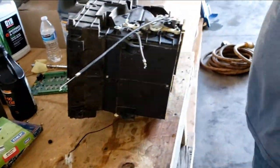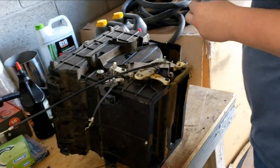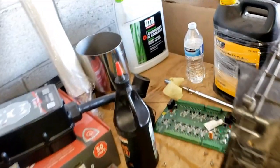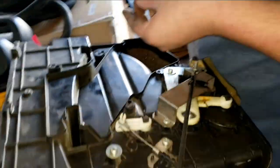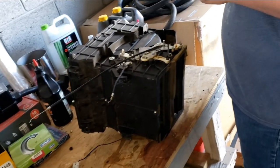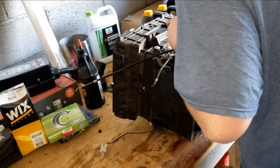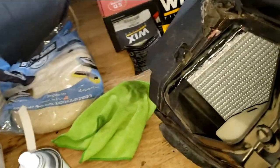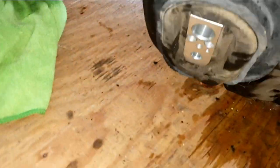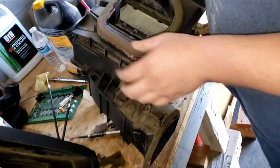The guy's restoring his BMW E30 — this plenum box is so much more simpler. The thing in my car is ten years older than this one. I just had to modify the foam around the heater core to make this whole thing fit back in there. Don't you wish you had a long screwdriver? I just wanted to make that a tip. With that, the plenum box is put back together — new heater core, new evaporator, new expansion valve, new foam seals.